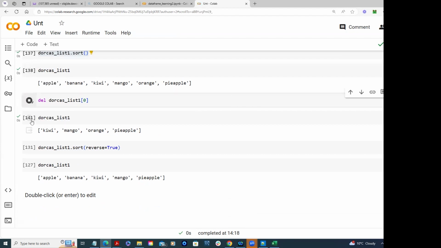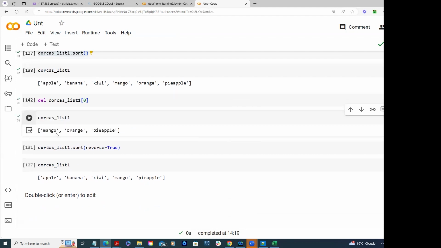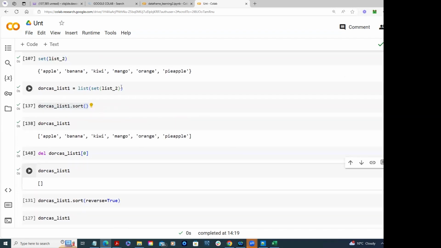You also deleted banana. I know. It's going to delete another one because I ran it several times. If I do it again now, it's going to delete all of them. Yes, you keep deleting, so it's gone, empty. So you see the idea now. So I will run it again from here. List.